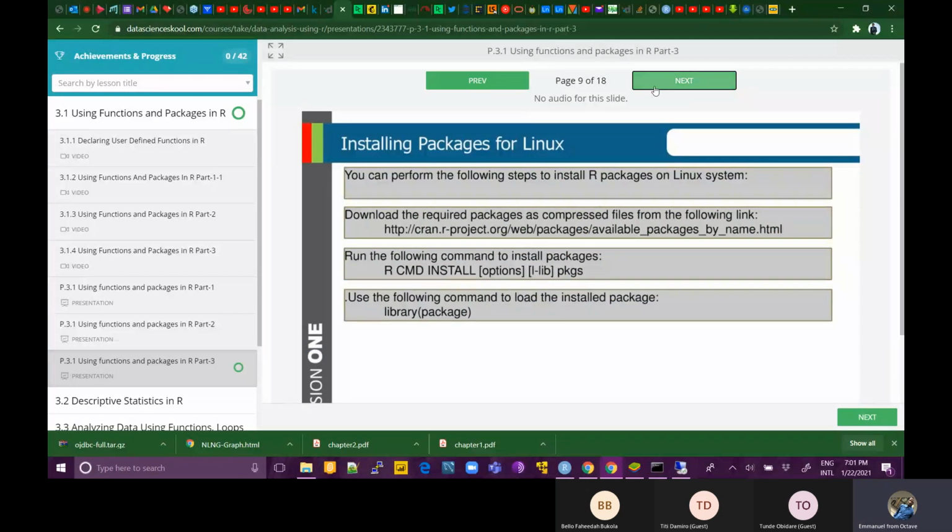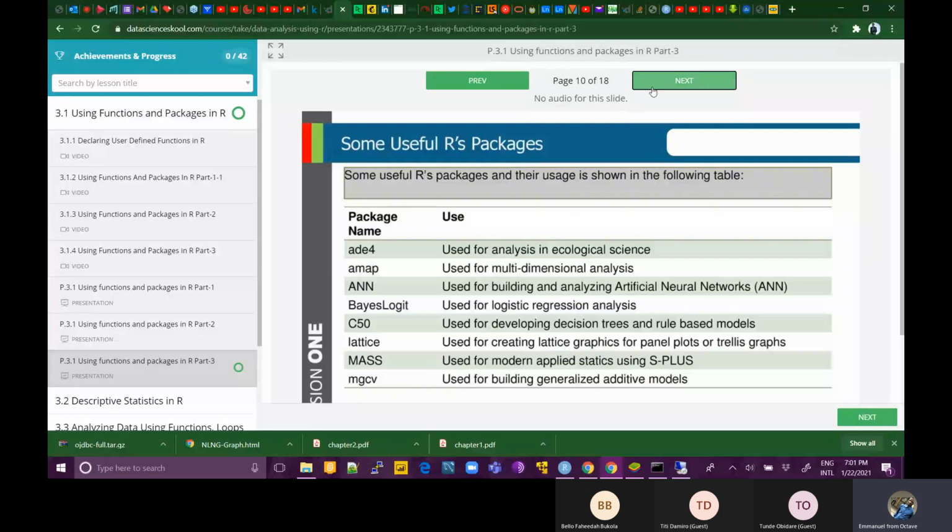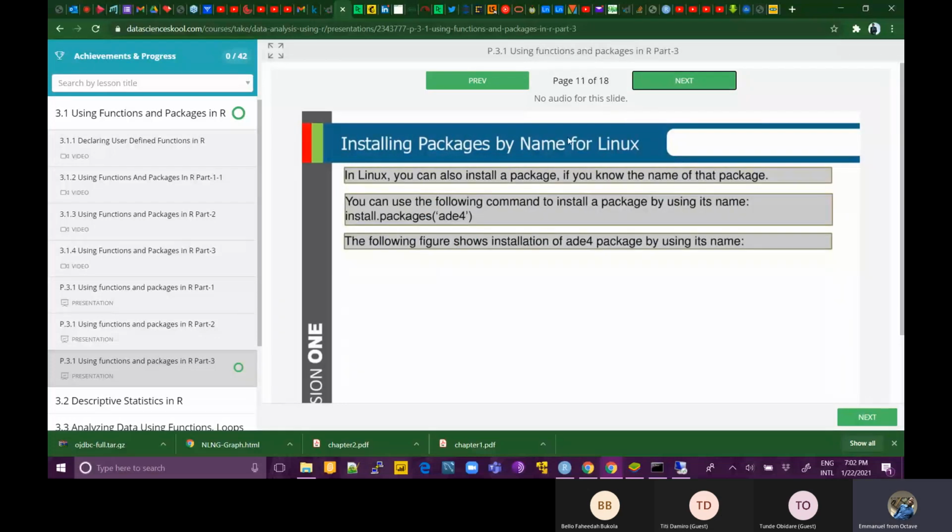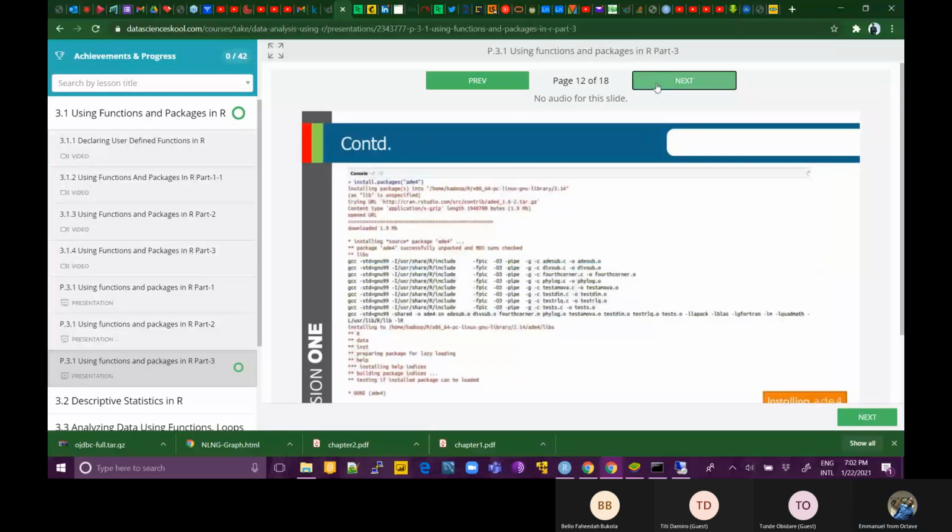This one is talking about some useful packages. I said earlier that I can use this code to install the packages. If you're already done installing a package and you want to use it, you have to load that package into R. And how do you do that? You use the library function.